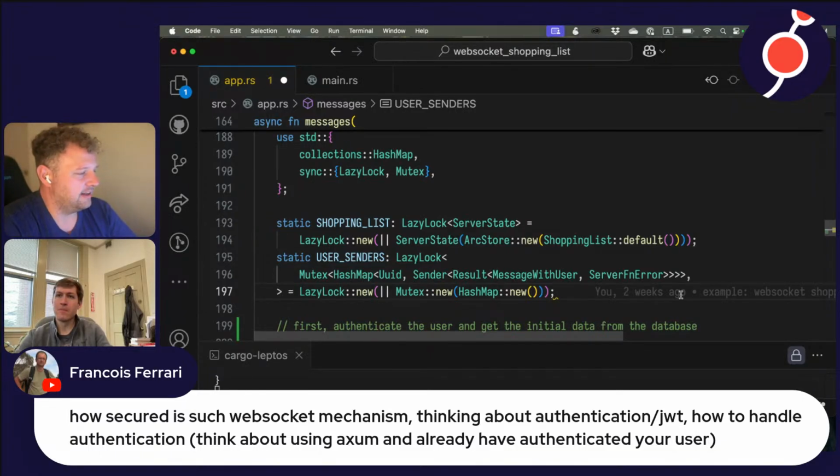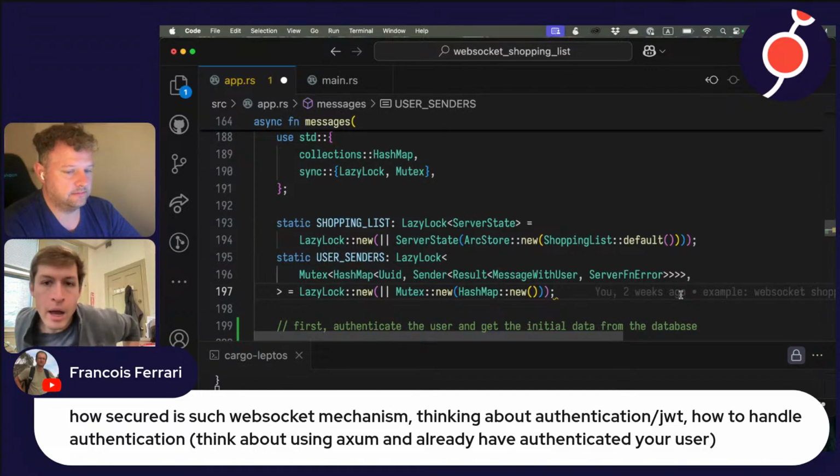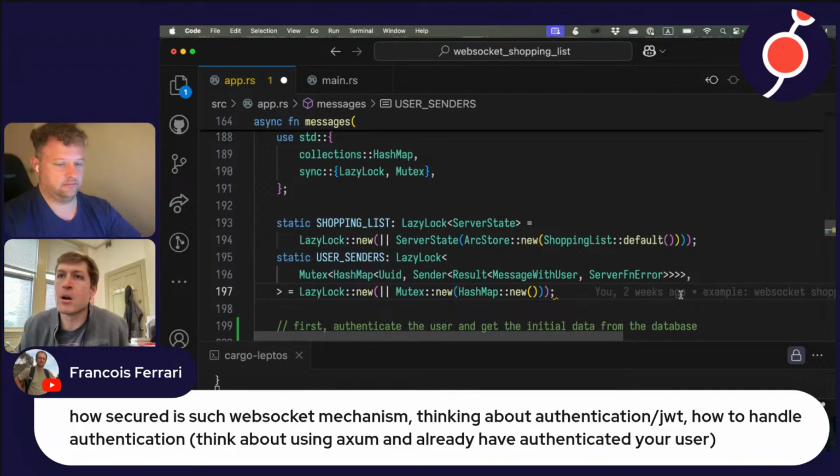Anyways, he asks, how secured is such WebSocket mechanism? Thinking about authentication, JWT, how to handle authentication, think about using Axum and already have authenticated your user. That's a great question. I don't actually know. I can think of a number of different ways that you would handle that, right? And somebody feel free to correct me in chat.